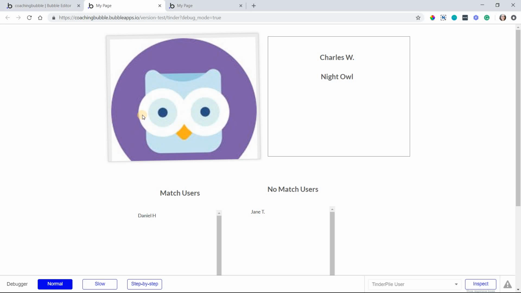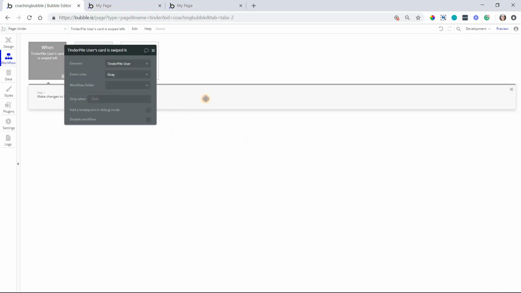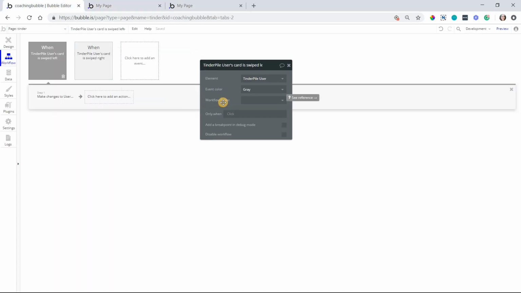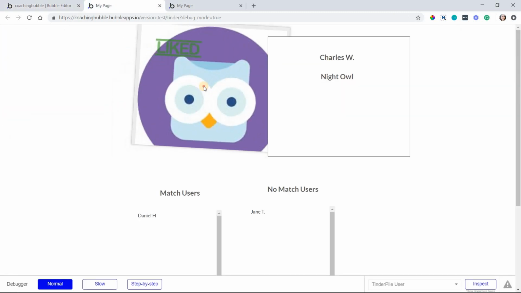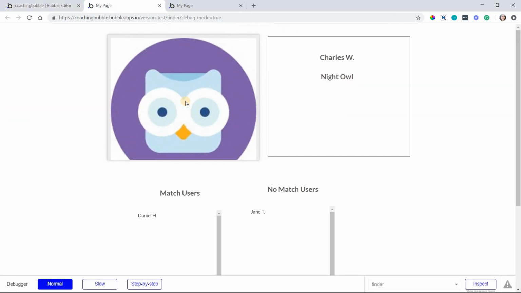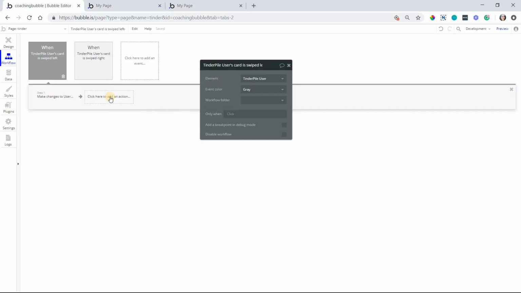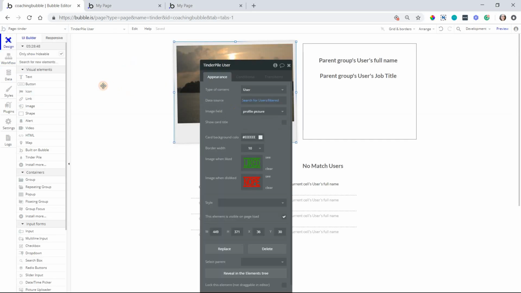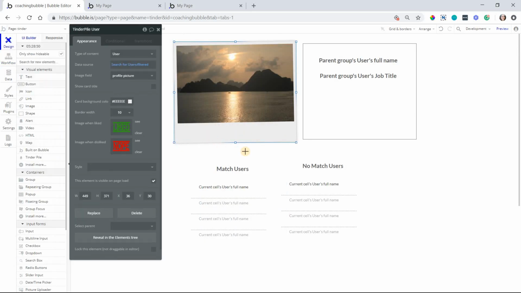One final piece of workflow functionality that I just want to point out, because this swiping action is more suited for mobile devices where you're swiping on screens and not with your mouse on a desktop computer, you can still allow mouse clicks to trigger the swiping. It's a little bit difficult with your mouse, I'm doing it right now, to run that swipe smoothly. So you also have the option to use button functionality to click to swipe.